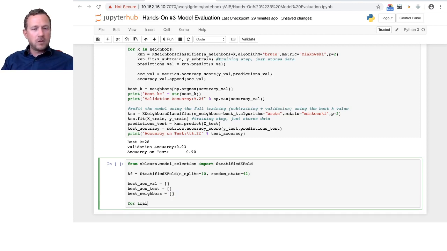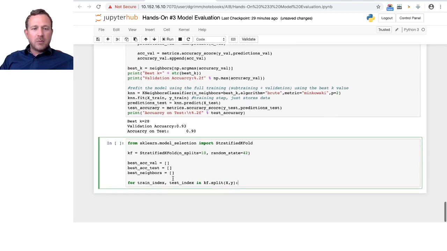So for train_index, test_index in kf.split(X, y). This is now a little bit different from what we have seen before. So here we get two indices. Once we get the training indices, and here we get the testing indices for our cross-validation split of our true data and our true labels. So we pass here the full data set, and now internally, in each iteration, it gives us the indices for the training data and the testing data, such that we can create our sub-data sets that we would like to use for the learning.